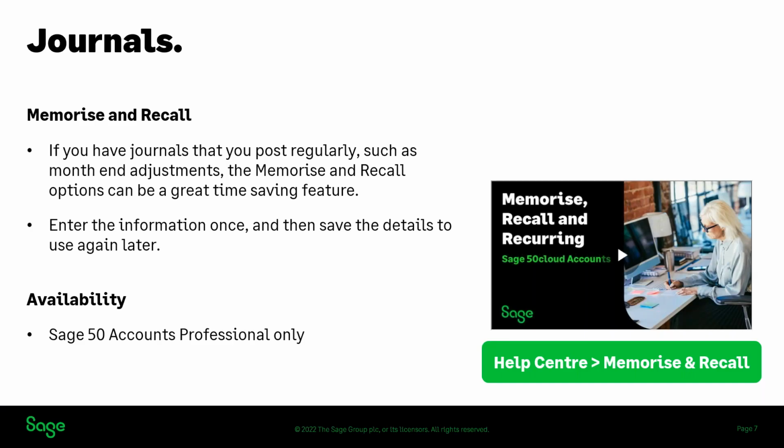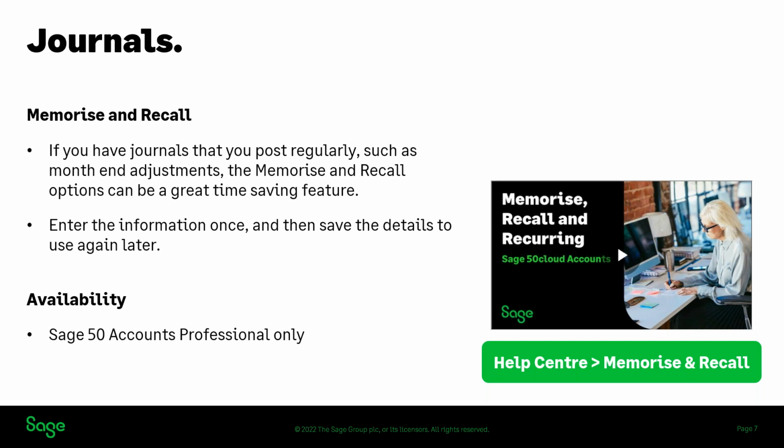Now I did mention at the beginning, this isn't available in all levels, and the memorize and recall option for the journals area, it's available in a lot more areas than just journals, but for the journals area, memorize and recall is only available on the professional level of the software. So if you're on essentials or the standard level, you won't have this option available.